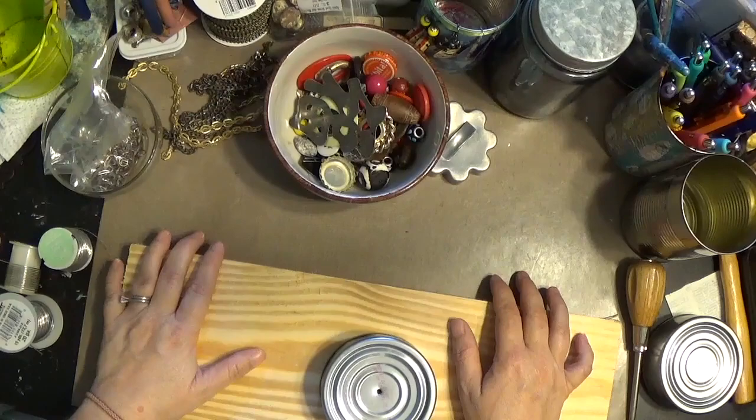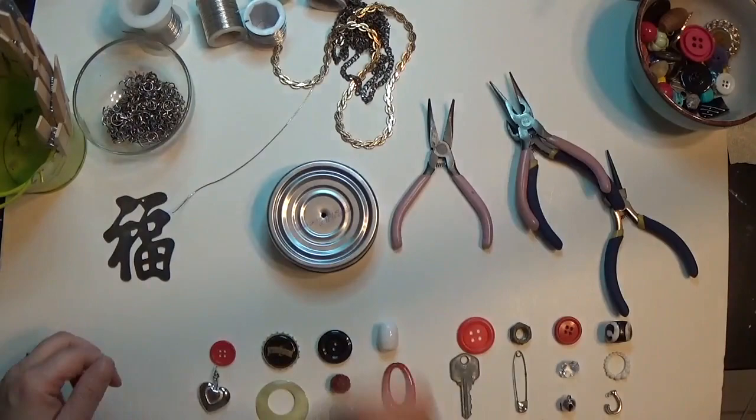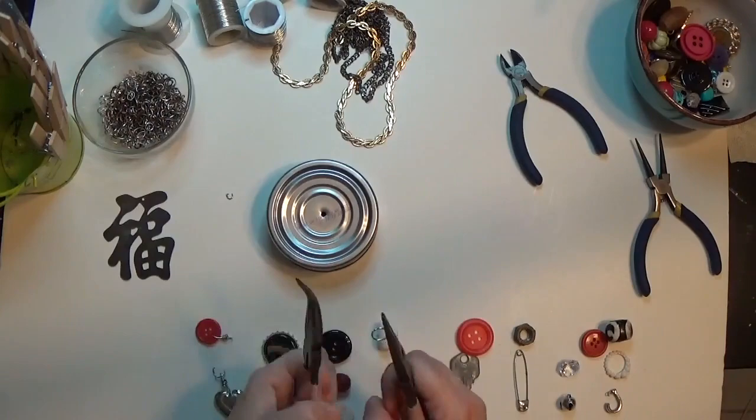To start the process, I laid out a bunch of the materials, kind of picking and choosing what I wanted. I ended up going with kind of a black and white and red theme for this first wind chime. And so I laid out, kind of designed how I wanted. I realized I had 8 holes around it, so I figured out what 8 stripes I wanted. And then I started wiring those pieces together.